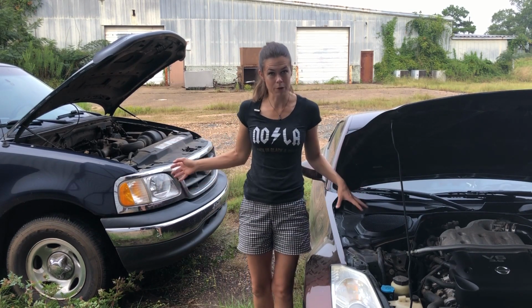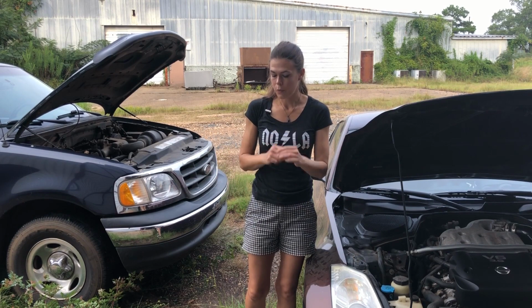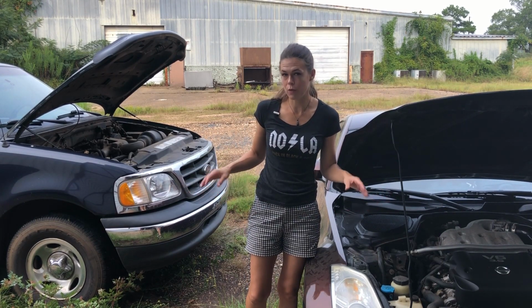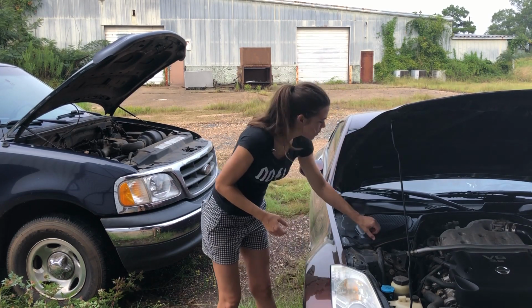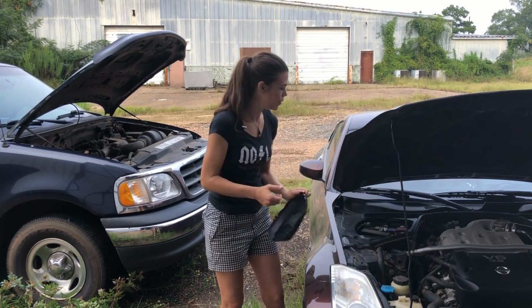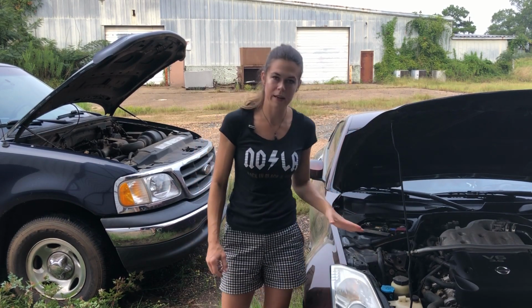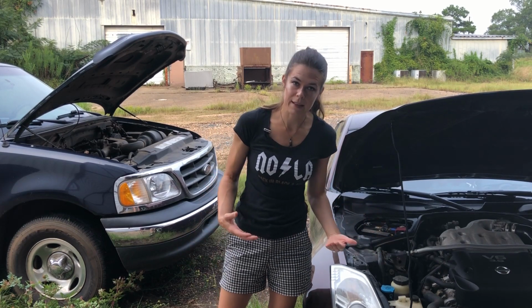So the first thing we need to know is where the battery is on both vehicles, and then get the batteries as close together as possible because we don't want to be running our jumper cables over potentially any moving parts of the engine or even sitting them on areas of the engine that get hot. So I'm going to go and remove the battery cover here. And if you have signs of corrosion on your battery, be very careful and probably wear some safety glasses just to be sure that you don't get anything in your eyes.